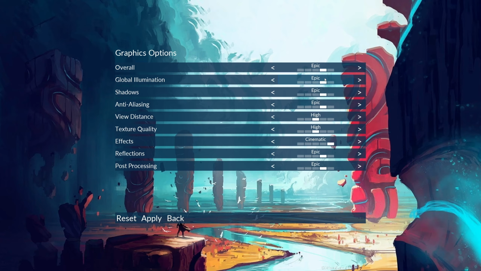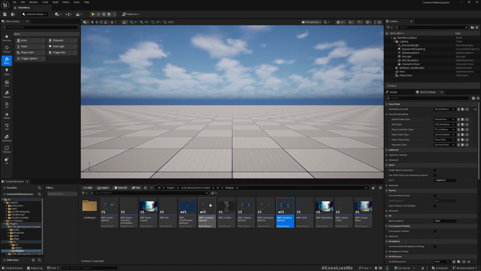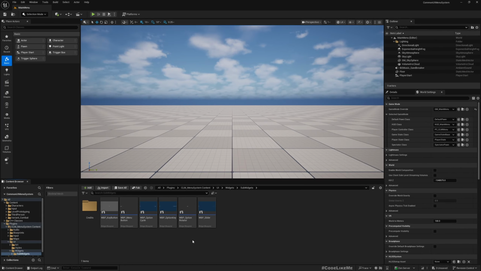And also if I try to change the overall setting down below, everything should change to match the overall setting too. So that is also not happening here. Okay, so let's take a look and see why.